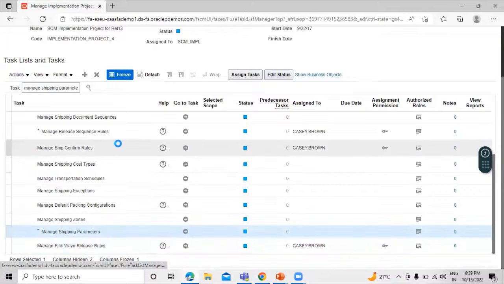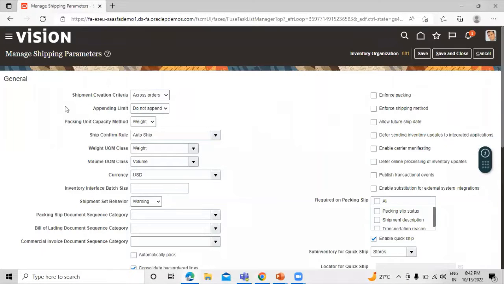Click on this go to task. So this is our manage shipping parameter, and we are going to manage our shipping parameter under the inventory organization 001. We have to select this inventory organization. So under this inventory organization, we are going to manage our shipping parameter. So what is our shipping parameter? Like we have the ship confirm rule. So we have to define our own ship confirm rule. So let's edit this one.